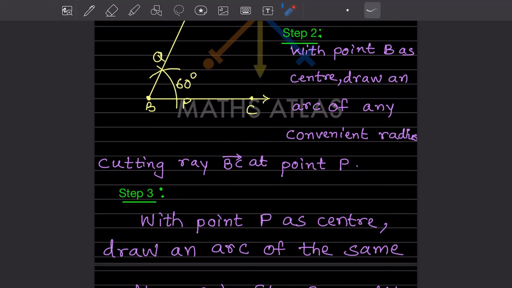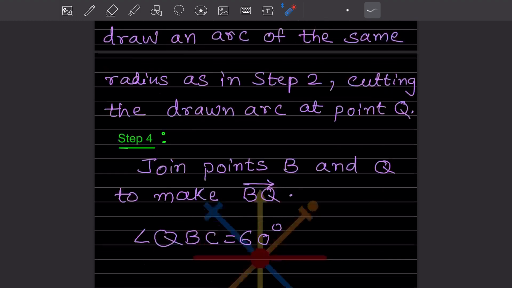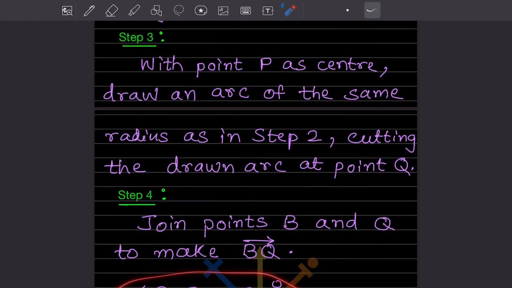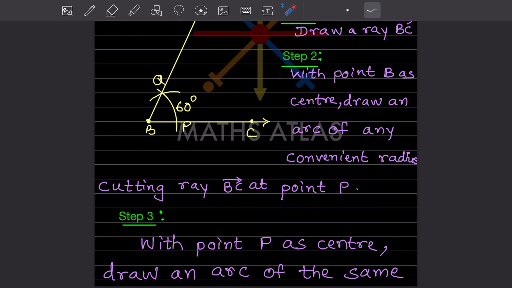So can you see here? B and Q. This one and this one, and you will write Q here. You're going to join it. After drawing, there is a point over here, and that point is going to be Q. So what does this say? The angle, whatever you measure after that, should be 60 degrees. We can take a protractor and measure it and see. So this angle is going to be 60 degrees.